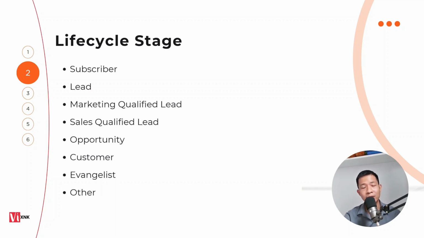In the Lifecycle stage, you'll find the different stages, which are the phases where you gradually turn a stranger into a customer. Your customer. In other words, it's about turning a company or a contact that you've never known or interacted with before into a buyer. So what stages do they go through? First, there's the subscriber stage. Subscribers are people who have just signed up. Maybe they've registered to receive information from you, or they've shown some interest in your product or service.